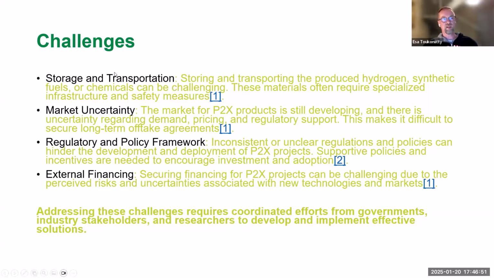So one should not take lightly, for example, the storage and transportation. If you cannot transport it where it's needed, it's not very promising for entering with that particular new technology. Market uncertainty is always an issue when you try to enter the market with a totally new product, a totally new process, and so on. So there are various question marks here.